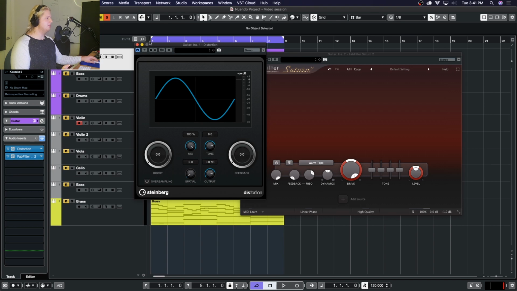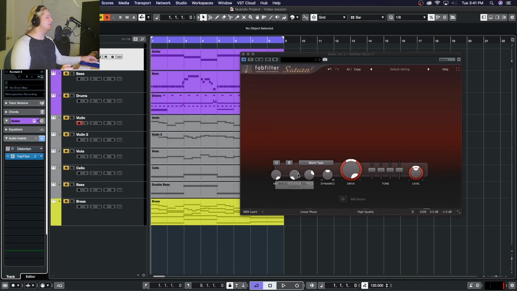Now, as I mentioned with our stock plugin here, it has our sort of feedback knob on the left, and we heard what that was doing to our audio. The feedback function for Fabfilter Saturn is slightly different, as it's actually feedbacking a certain frequency, and it creates more unique sounds.